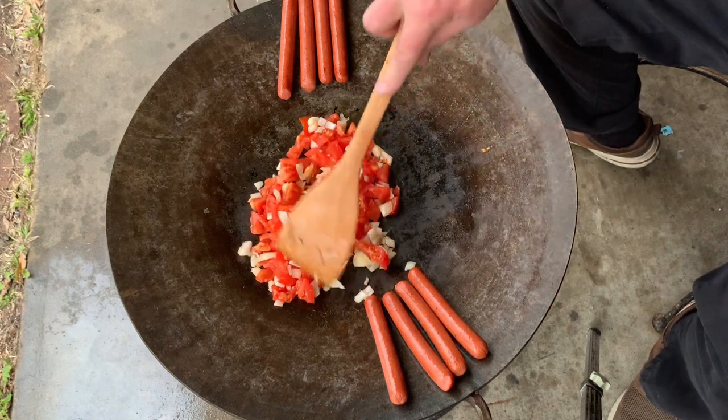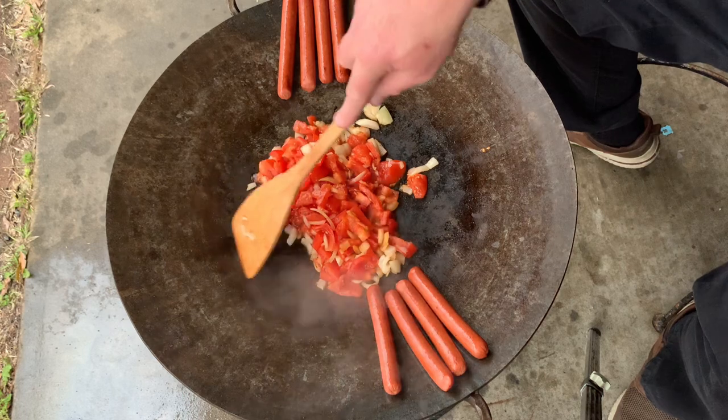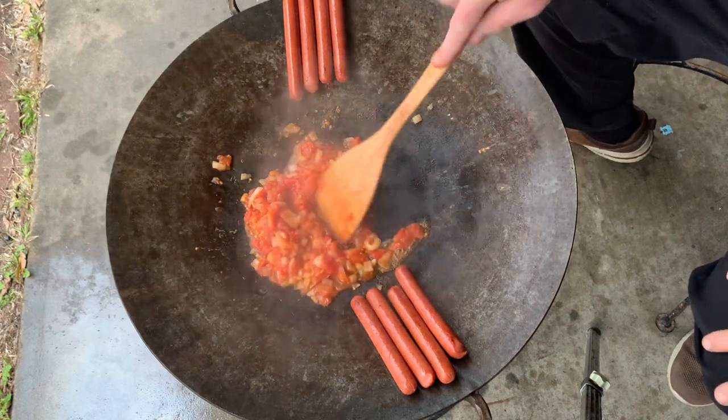And I'm not gonna add any salt or anything to these, because even though onions will season better with salt, Dr. Doa has that chili mix seasoned up pretty darn well. All right, and I'm just gonna keep browning these onions and tomatoes up before we put the ground meat in.